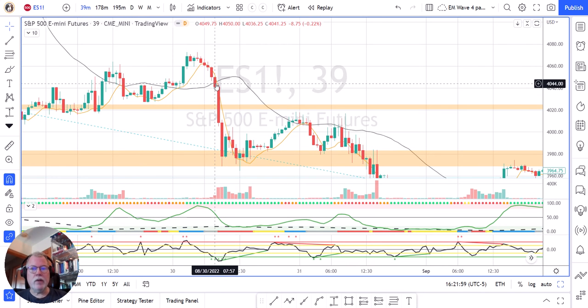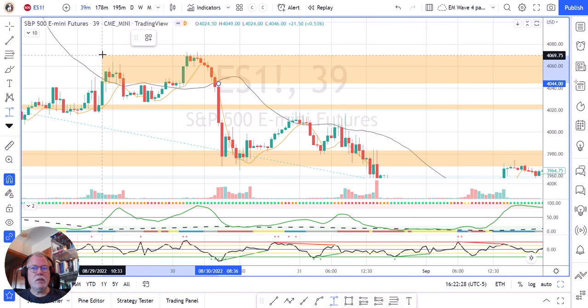This whole area is kind of consolidating. We could, for example, do something like this. Could do that. Could do something like this. We could even take into account this whole section here.